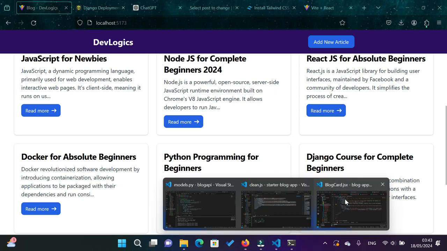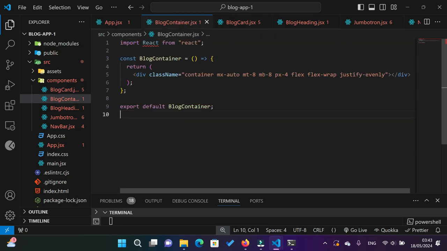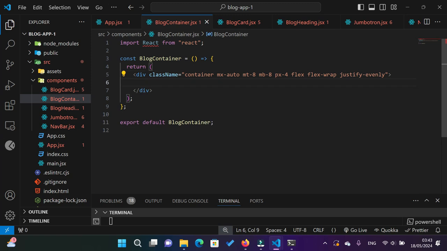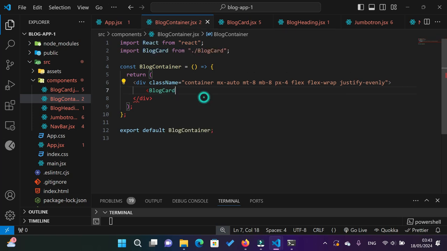You get? So over here, here's our blog card. I have to import blog card into the blog container. So go down to blog container. Inside the container element, I want to say blog card, and I'm going to import it. Then we have the blog card there, and we have it imported at the top.